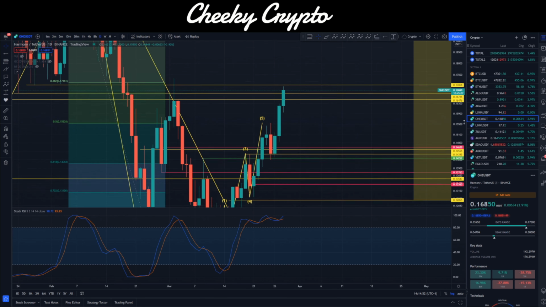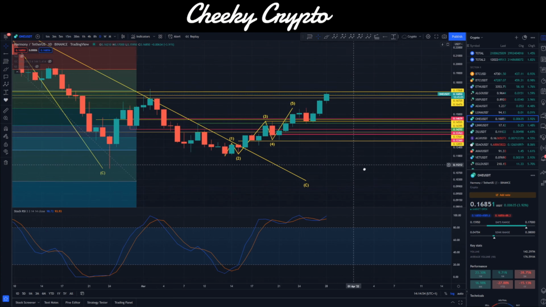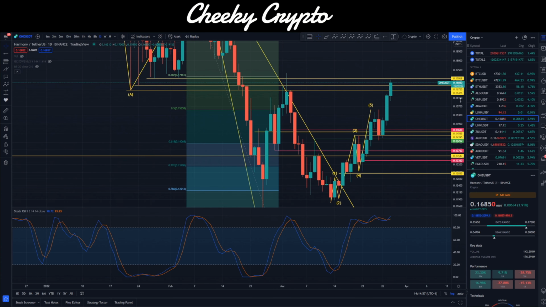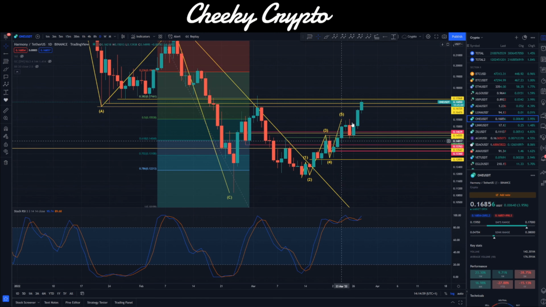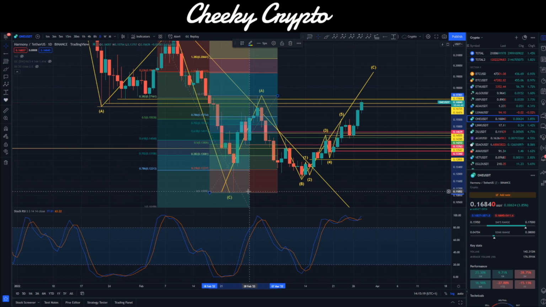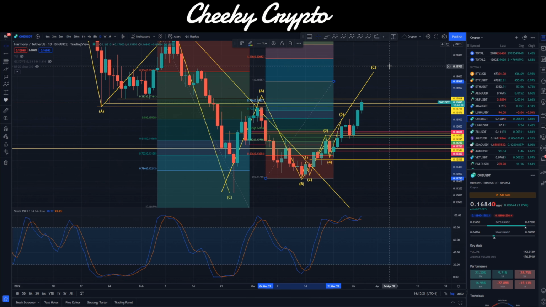Now I'm going to come up into our daily chart and show you what's going on on a slightly larger time frame. We want to take a look at the low point that was down here. This came in at about 10.9 cent, and then the retracement and this rally coming up. The same as for Bitcoin, there was an A wave, a B wave, and a C wave that has yet to actually come in. If I measure the distance of the A wave down here and transpose this over to the B wave low, this gives us our approximate target of about 18.5.